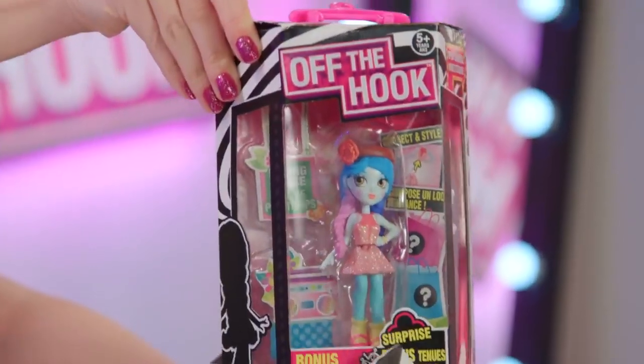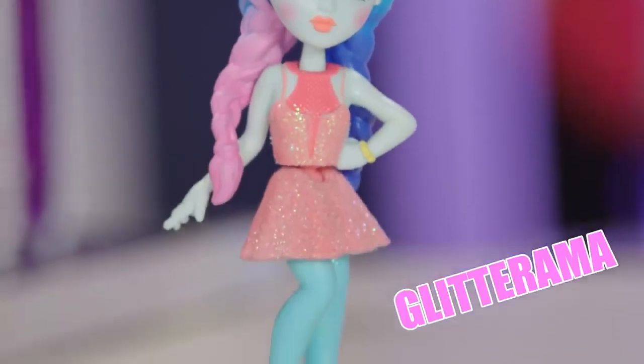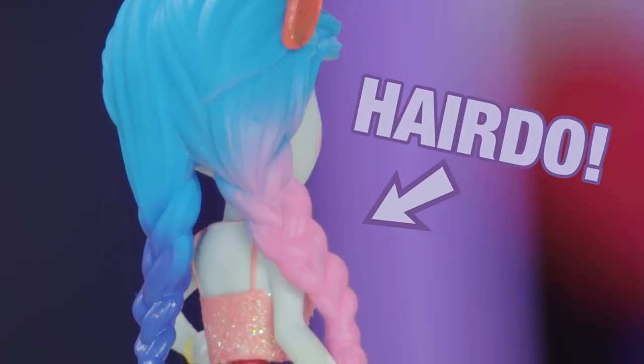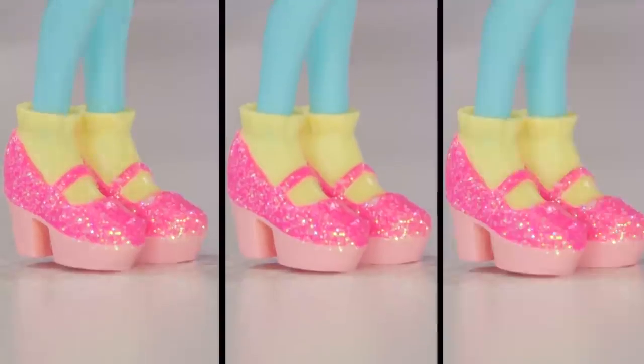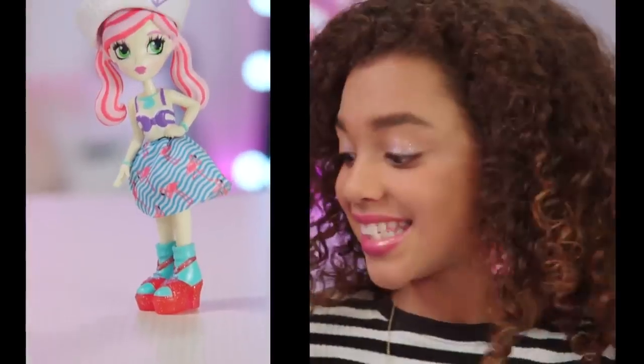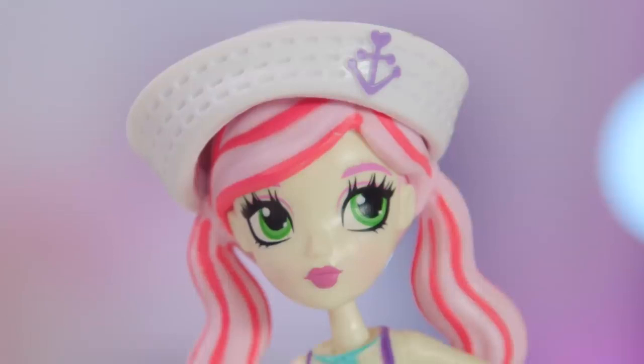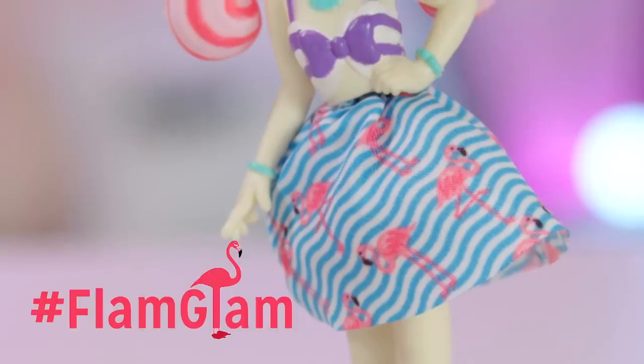Today we've got a double unbox. First, we got Mila in spring dance — she looks like a pink disco ball hanging in glitter-ama. Love the candy-colored hairdo. She'll have the dance floor quakin' in those glittery platforms. Let's see what we got. Aloha, Jenni! We got some sun-sleek chic with Jenni in her summer vacay — so nautical chic. High fashion for the high seas. Blam, blam.